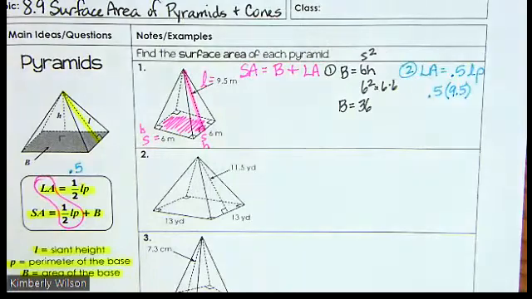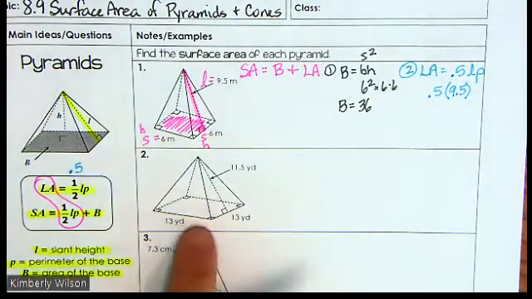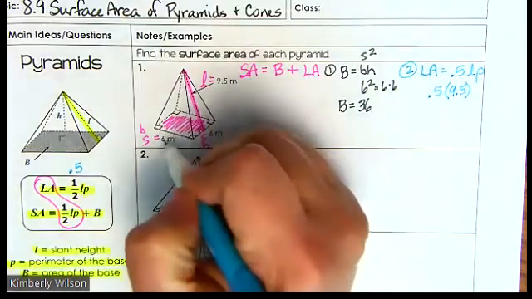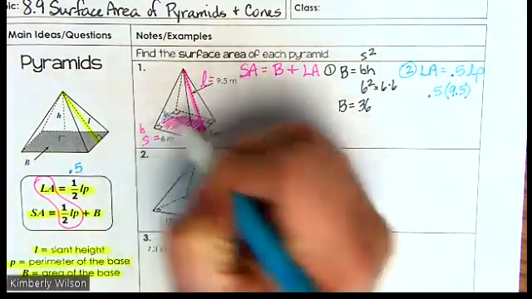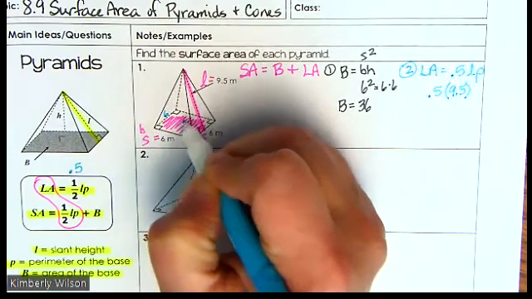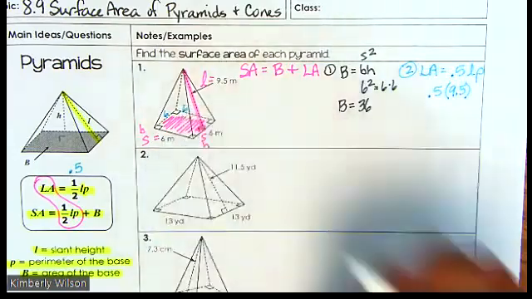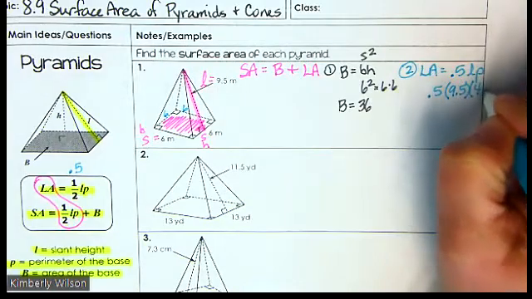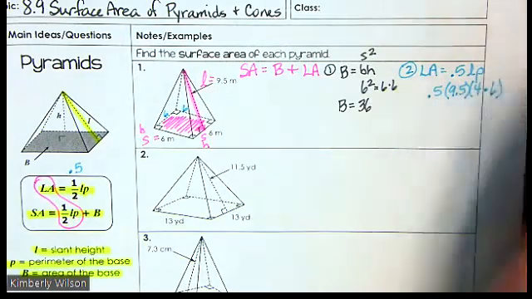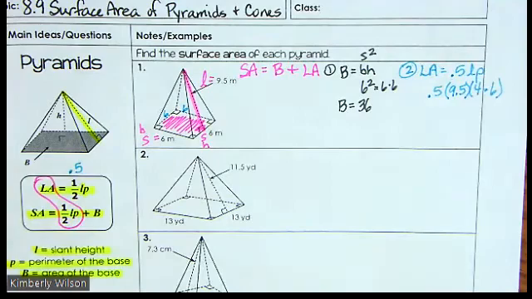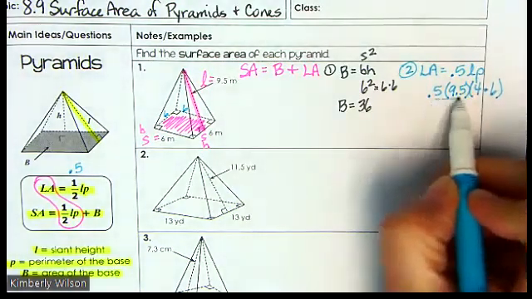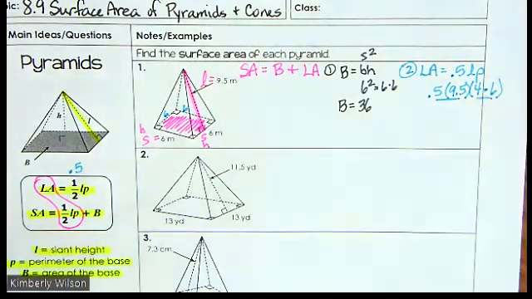and now I have to find the perimeter of the base. Well, this is going to be 6 on all sides. There's a 6 here, so this is going to be a 6 here. There's a 6 on this side, so this is going to be a 6 over here. So there's 4 6s. So I can easily write this as 4 times 6, or I could write 6 plus 6 plus 6 plus 6. It's your choice. Now I'm going to multiply these two, and I'm going to multiply these two. Where's my handy dandy calculator?